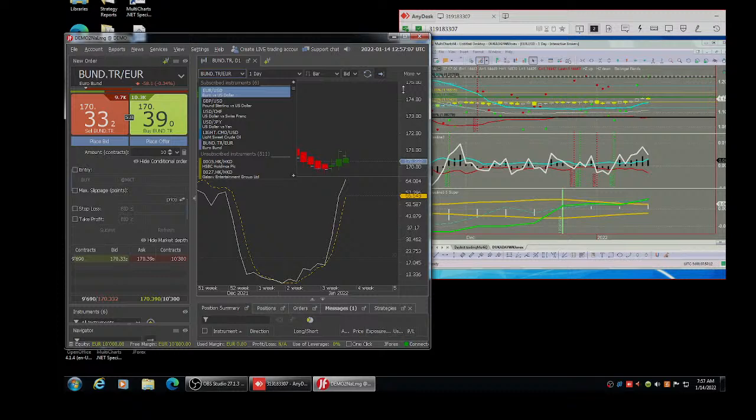On the J bond trend, euro bond, excellent, excellent. Yeah, I'll get that all straightened out over the weekend. And what we'll do today is we'll just go through all the products we normally follow.